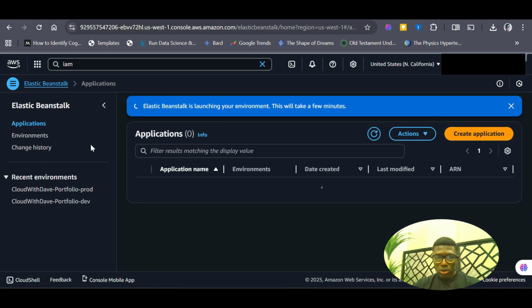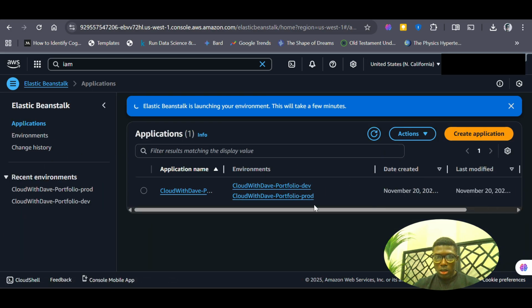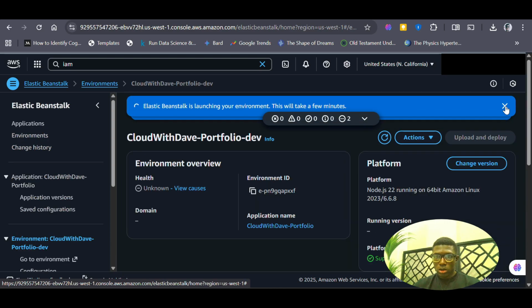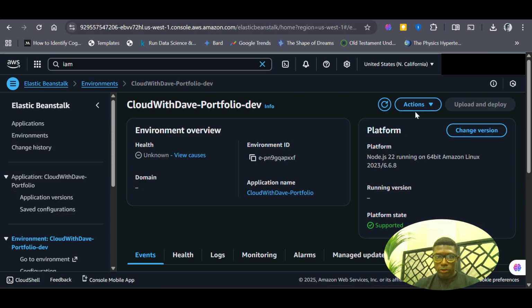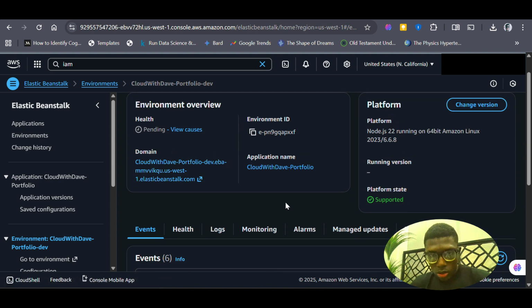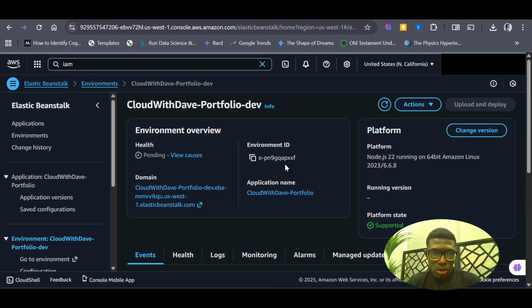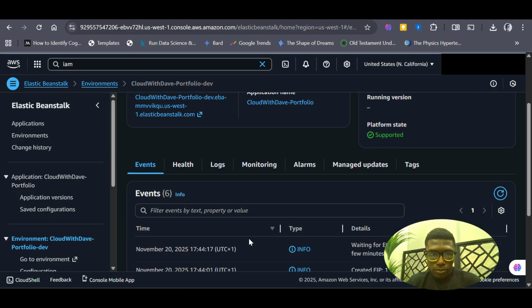Come back to applications, open dev. I'm going to close this, refresh this, and yes, we have a domain. So it's not done yet. I'm just going to have to wait a couple of seconds or maybe minutes and keep refreshing. Pending.